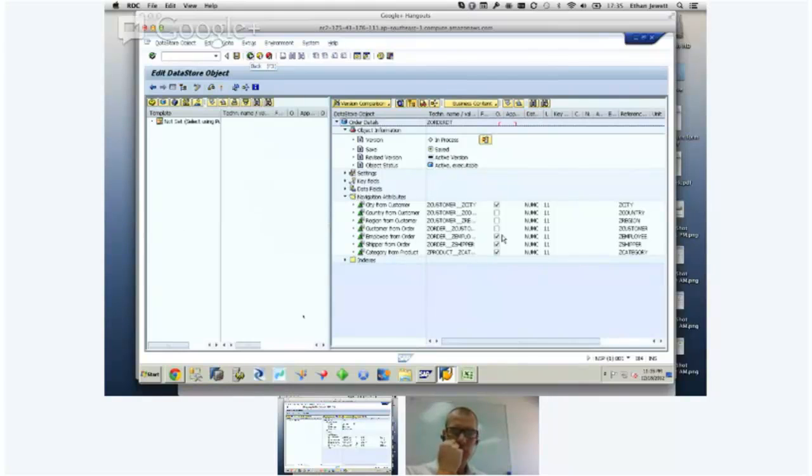So that's what I did last time to make these available. And you can see that we've got city available, employee, shipper category, and I haven't made country or region available because those should be available in the hierarchy of city. So there's a different way to get at those.